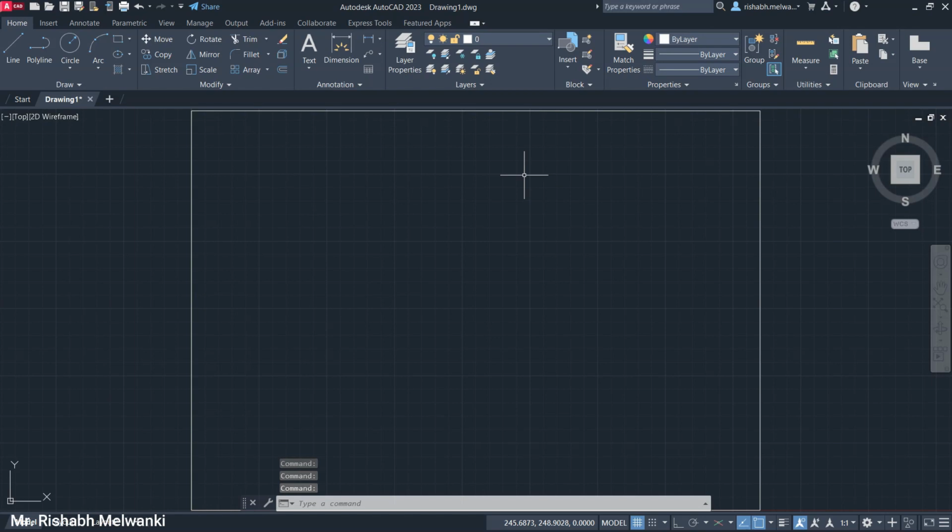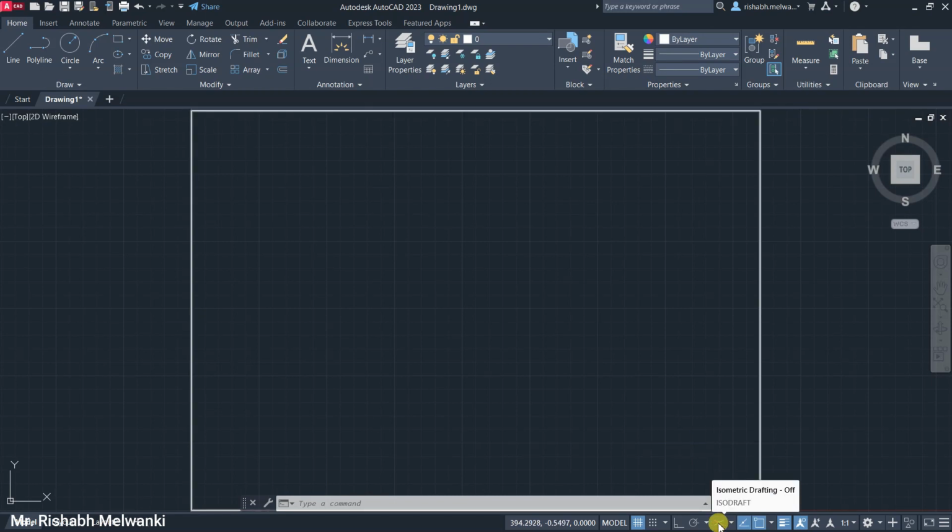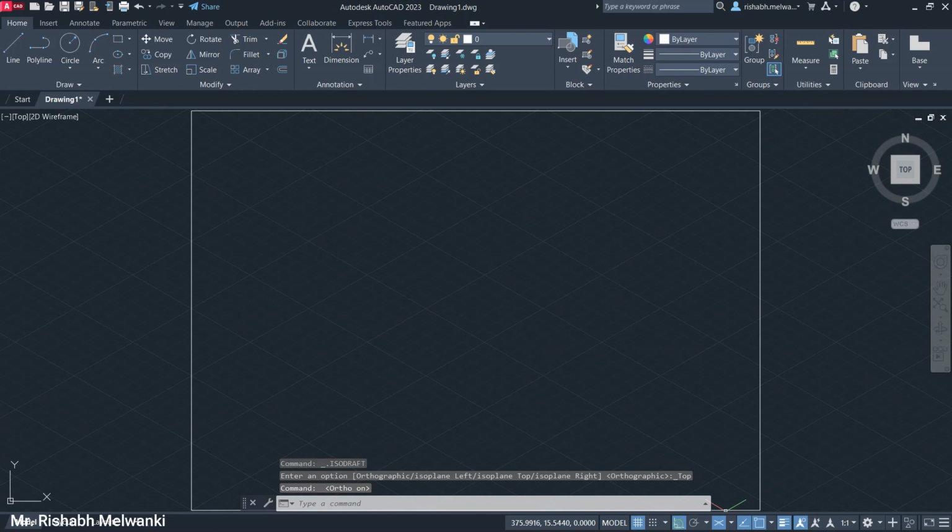In order to turn on the line weight, I'll click this option, line weight display. Now since we have to draw isometric view, I'll turn on ISO snap and ortho mode.